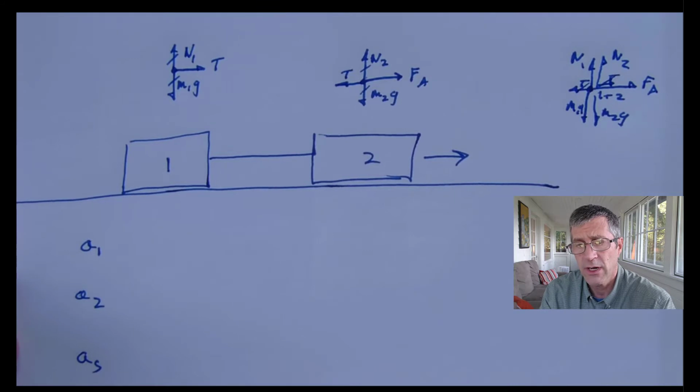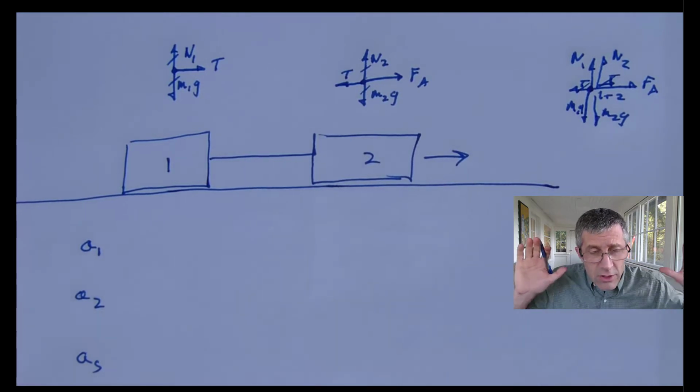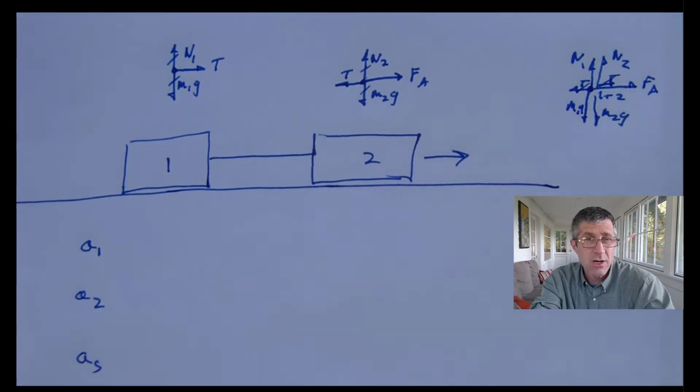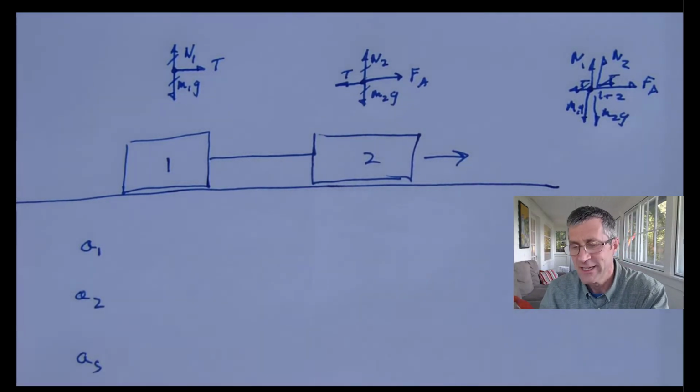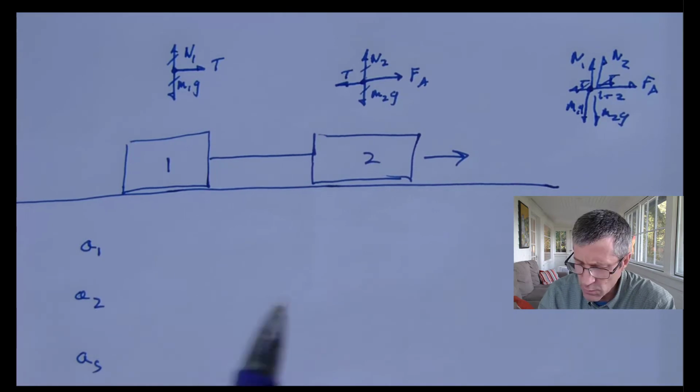So when we talk about an object and the forces acting on it, we only worry about the forces that are external. Think about this: if you're driving in your car and you push on the dashboard, your car's not going to go any faster. You push against the dashboard, the dashboard pushes against you, and there's no net effect. So anyway, let me walk through some examples of this.